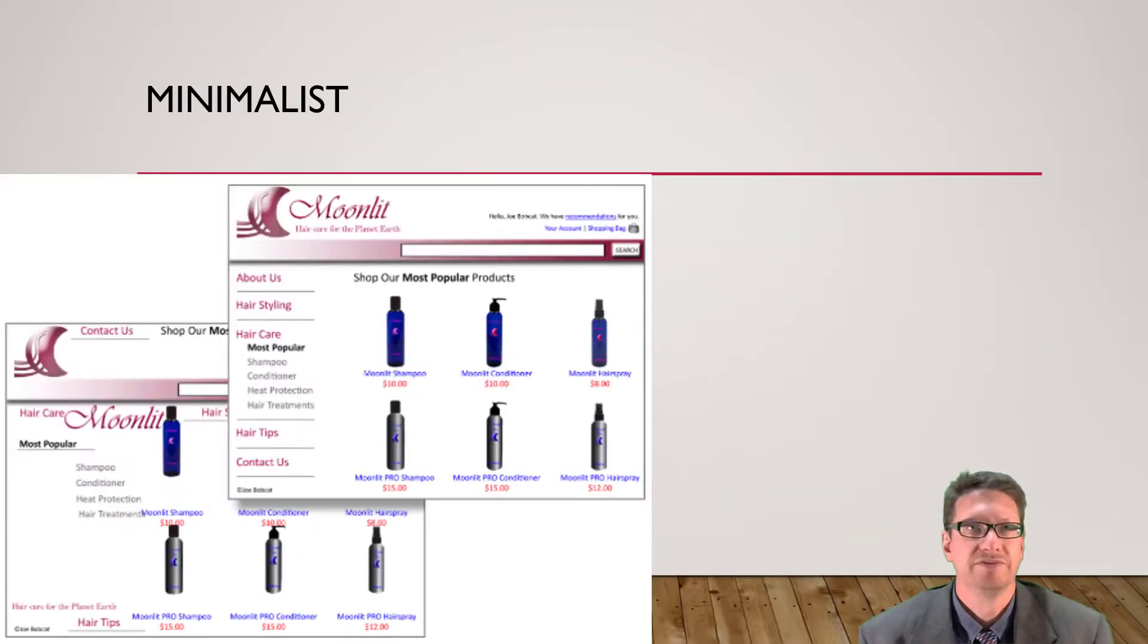Here's another example of minimalist design. So before, we had cells for things. After, we've got the absolute bare bones of the information. It's very fast to look at this slide. There's not much going on there. You can make choices very quickly. As you've been told many times, keep it simple, stupid. Let the white space work for you.